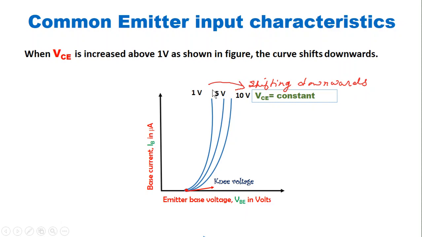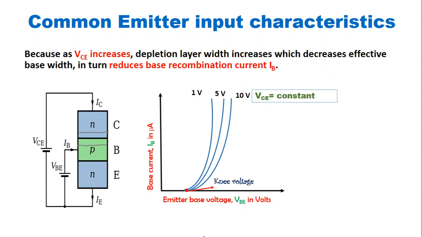As you can see here, we have drawn curves at different values of output voltage VCE — for 1 volt, 5 volt, and 10 volt — and we can see that as VCE increases above 1 volt the curve is shifting downwards. This happens because as collector to emitter voltage increases, the depletion layer width at the collector base junction also increases, which decreases the effective base width, and this in turn reduces the base recombination current IB. So because of this the curve shifts downward with increase in collector to emitter voltage.